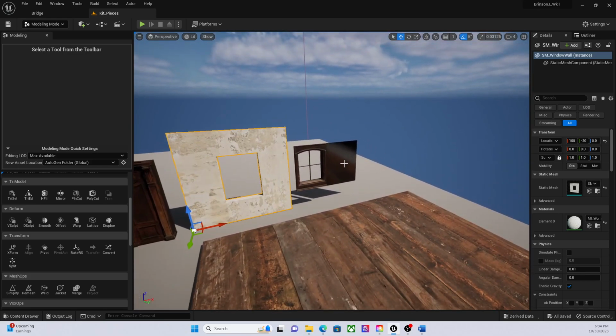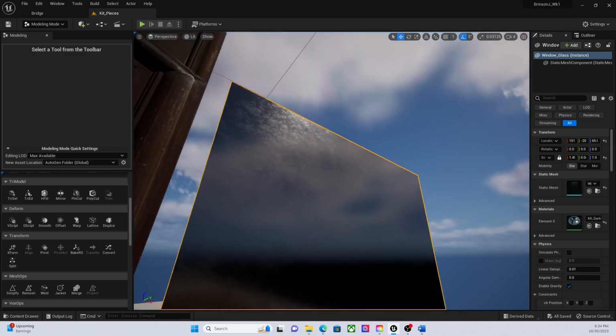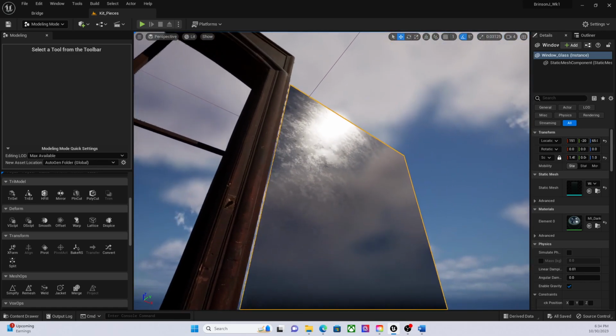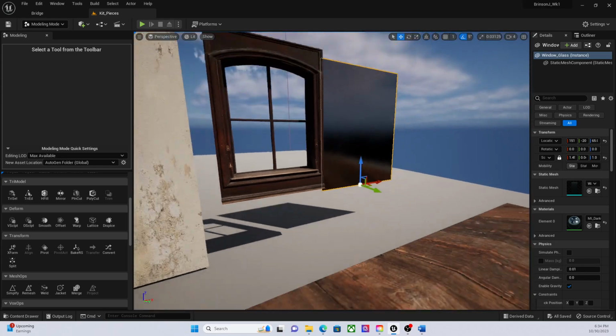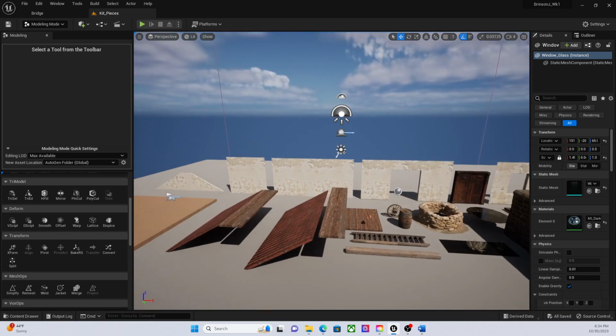And then the glass pane here, that's just a plane with the material that I created placed on it. It's just a material instance of a master material with some different variations in the settings. You can see the nice little roughness variation there on the glass. And that's how the walls were made.